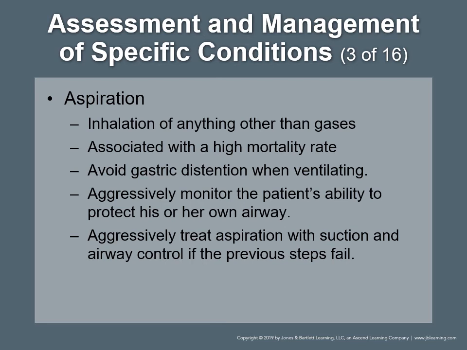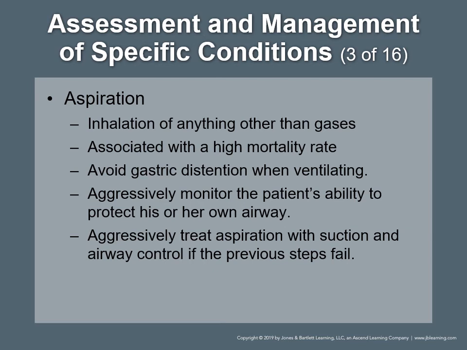Aspiration is inhalation of anything other than gases. Patients who receive tube feedings are at particular risk for aspiration if they are placed supine immediately after receiving a large feeding. Aspiration is associated with a high mortality rate. It is a dangerous complication in patients who have had cardiac arrest and in patients who are unresponsive as a result of trauma or overdose. The aspiration of stomach contents carries the additional risk of aspiration pneumonitis, in which the gastric acid irritates lung tissue. Chronic aspiration of food is also a common cause of pneumonia in older patients.